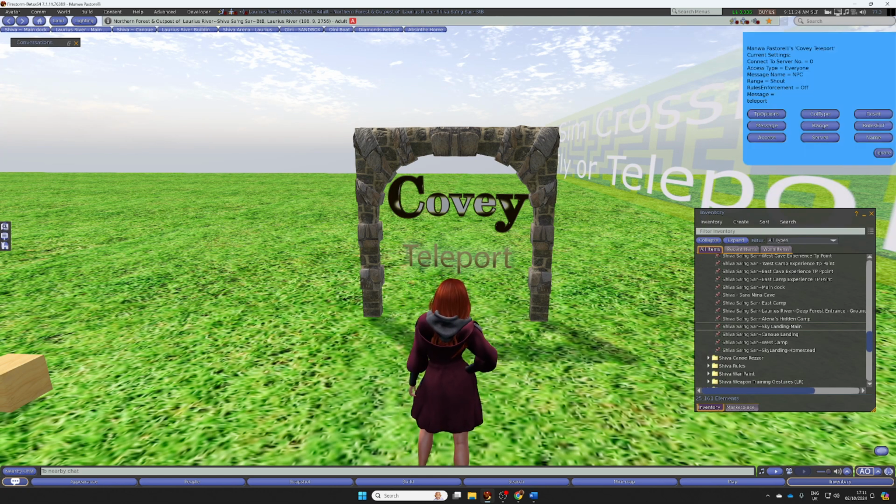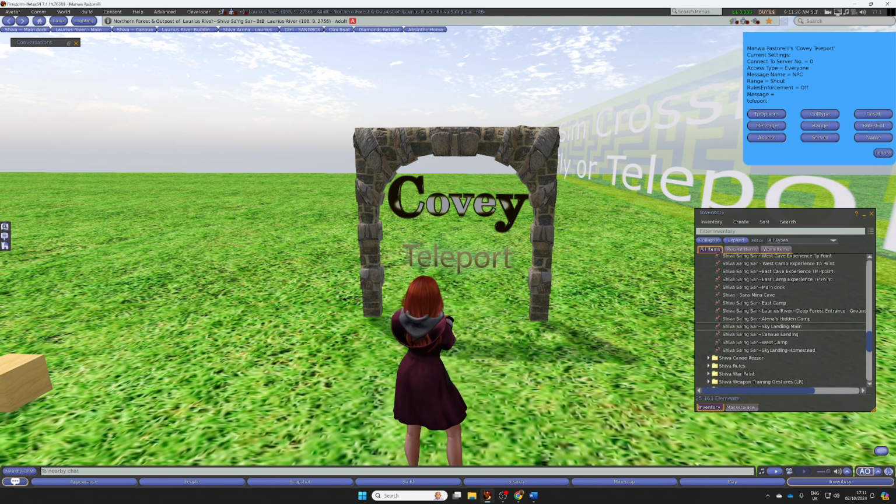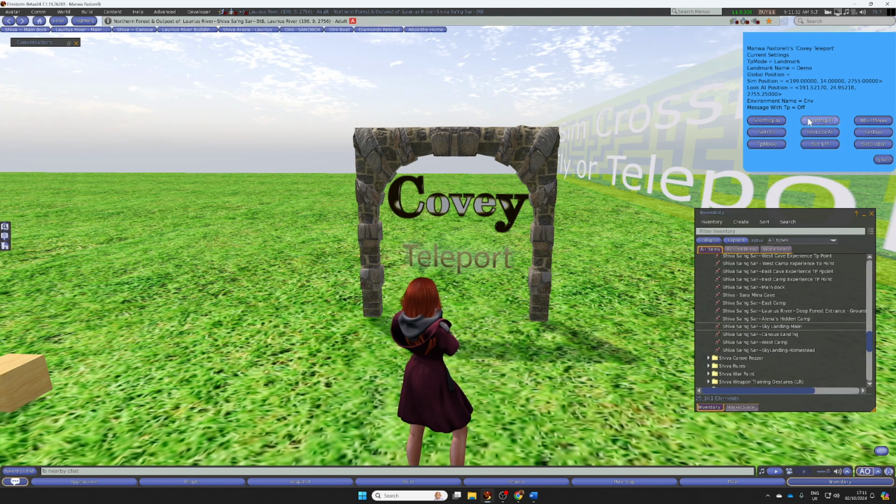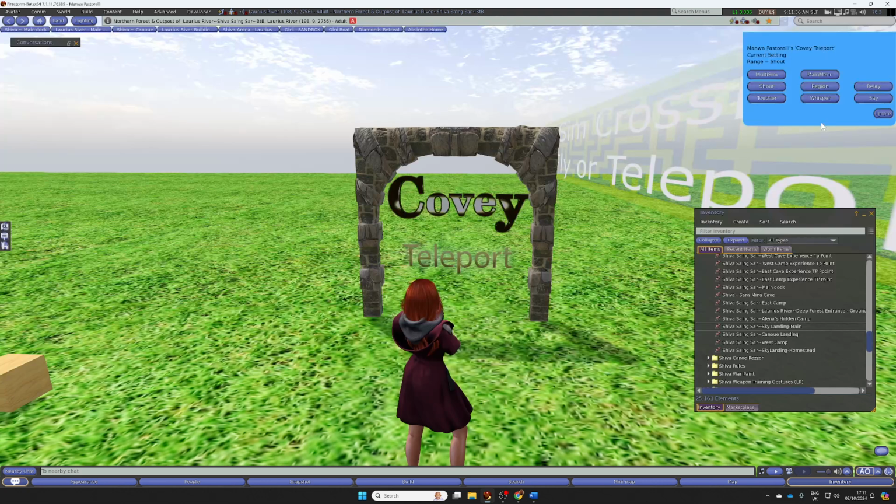So once the message is set, in one of the TP options you've got send message on, send message off. We also have a range, so we can choose whether it's shout, just to this avatar, a whisper, a say, everybody in the region, or to a region local relay.